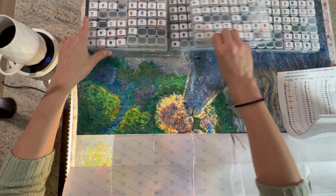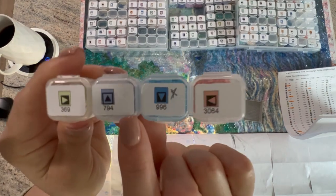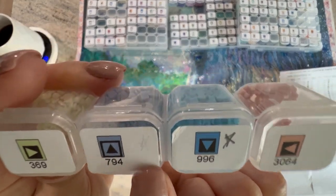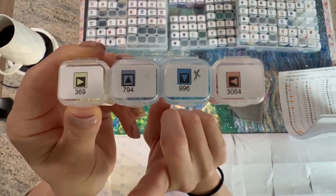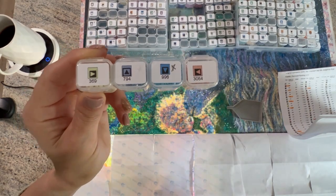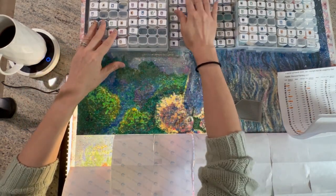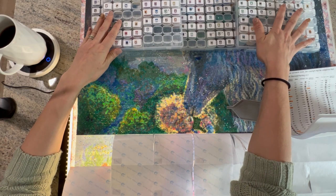And I'm looking for an example. Okay. This guy, I don't know if you can see, there used to be a star there, and I've since erased it because I've emptied all of the backup drills in here. So now I have none in that plastic bag. Okay, that's something I came up with and I find very, very helpful.